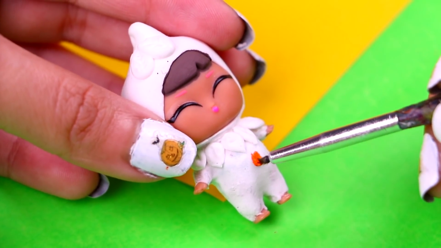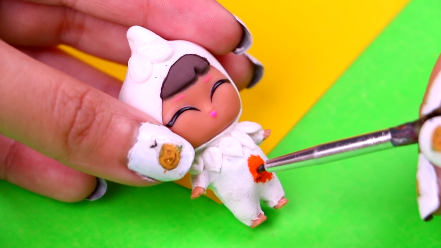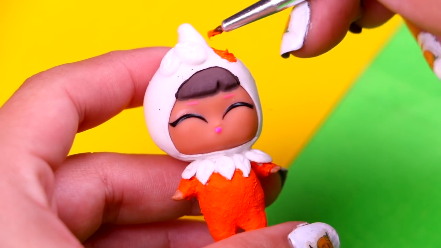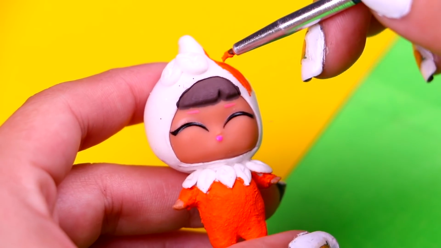We're going to go back to our little pumpkin now. She's looking pretty cute, right? We're going to paint her onesie with pumpkin orange acrylic paint too. Just be careful not to paint the leaves. And the next thing we'll do is to paint her hood orange as well. But same as in the last step, just remember not to paint the leaves.